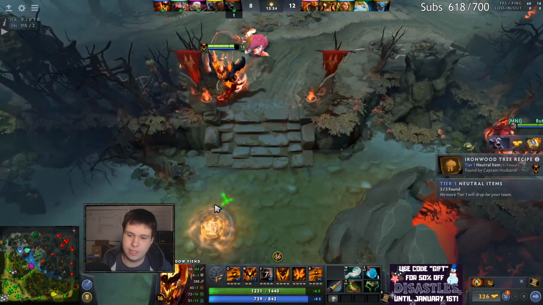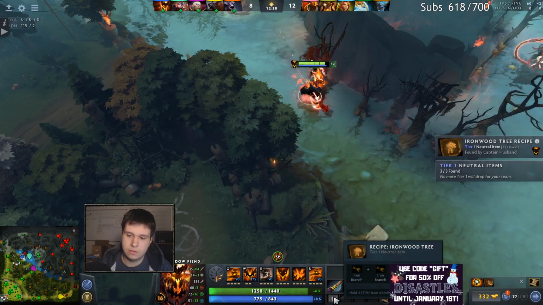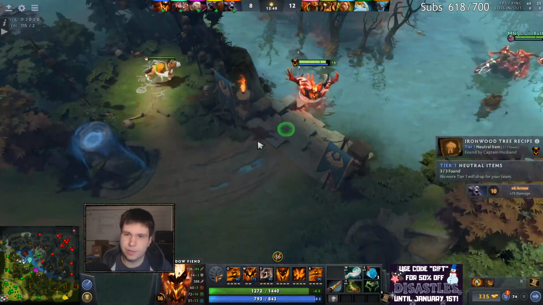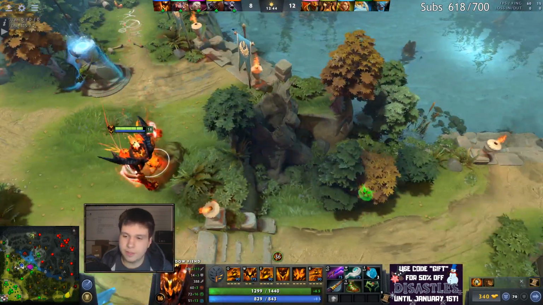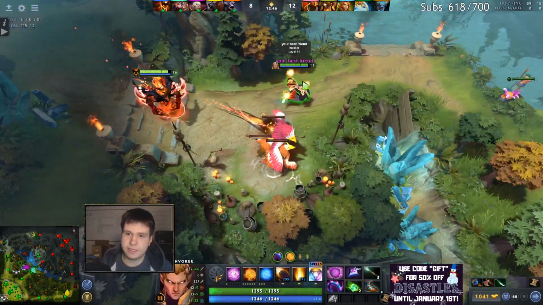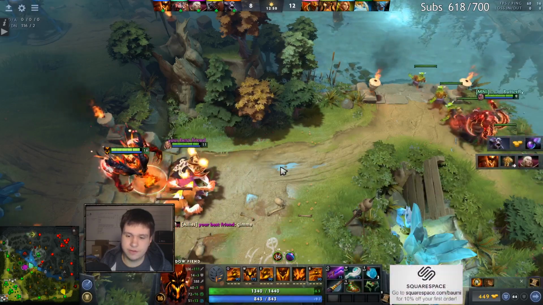Oh, Ironwood Tree. Somebody want an Ironwood Tree? I don't know, it's not really the most useful item, to be honest. Especially for me, as Shadow Fiend, I have access to a whole bunch of resources. Yeah, you want the tree? Alright, have the tree.